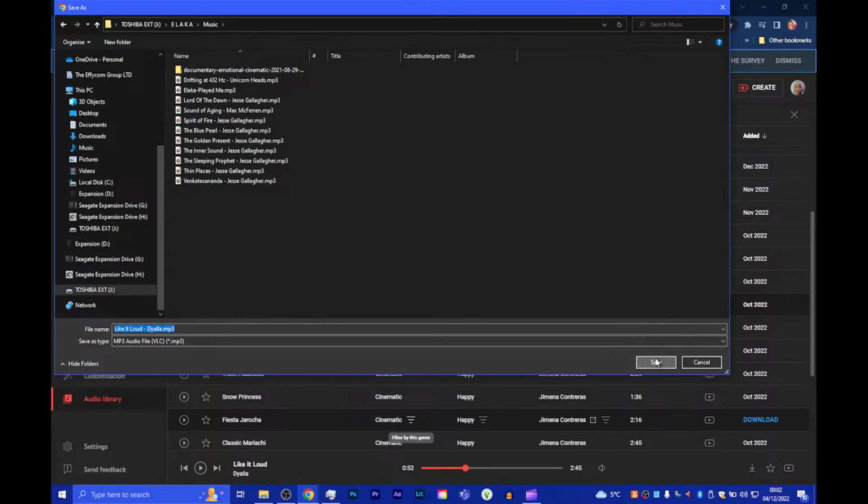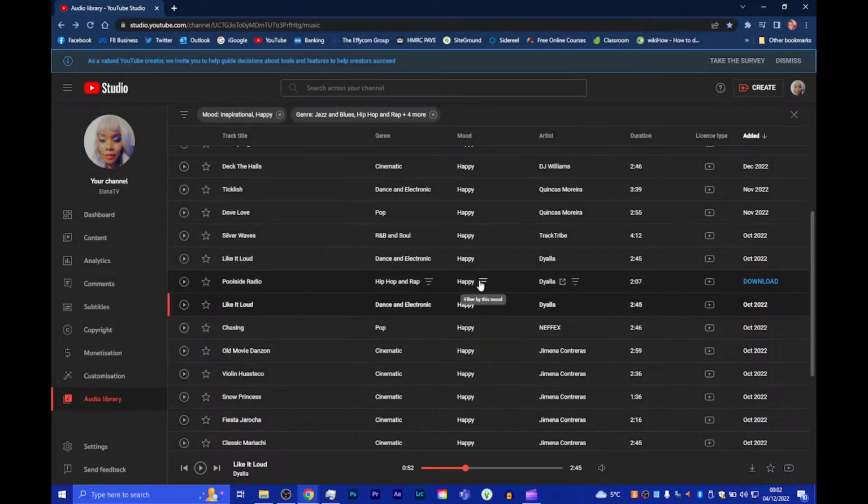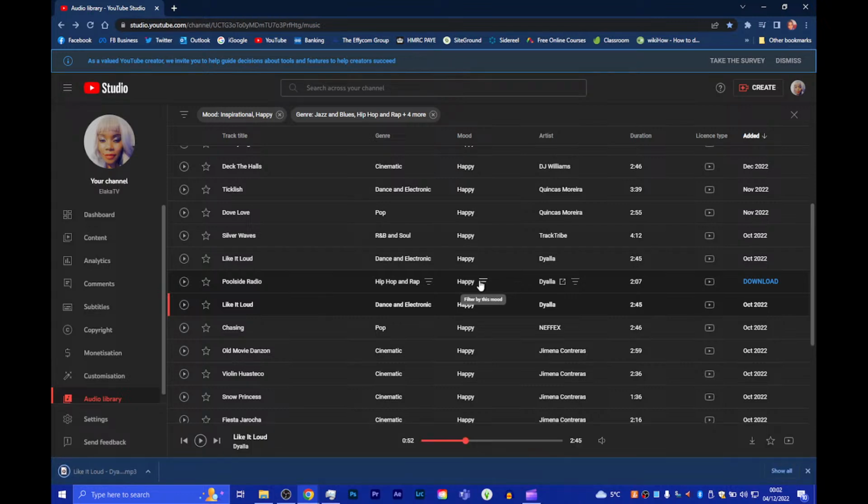Yeah, this is it. Okay, so that's going to download, and then I'm going to close this because I don't need it anymore. What I do try to do, whenever I'm doing editing, is minimize and close as many apps as I possibly can, because that does tend to hinder your progress. A lot of apps being open can slow down your system.